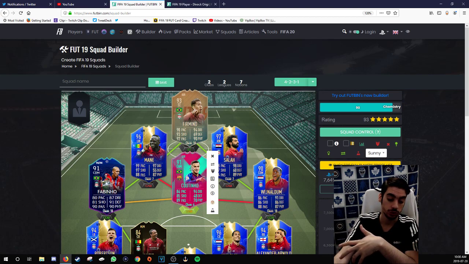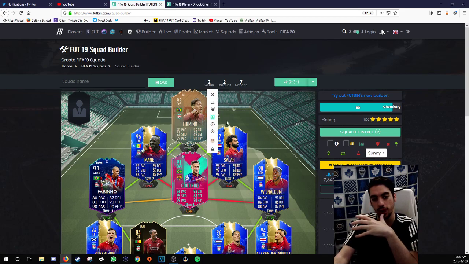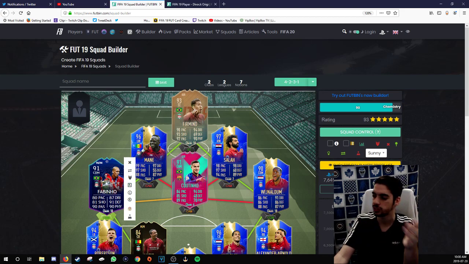Wow, I totally forgot who was on the right side. I don't know. I don't remember if it was Neres or not. Striker Firmino, blah blah blah, right? And it just works perfectly, right? Because the way that you could position every single player is fantastic, except for Fabinho because of the fact he doesn't have the weak foot.